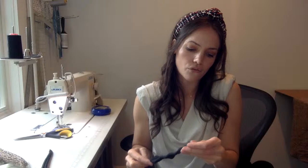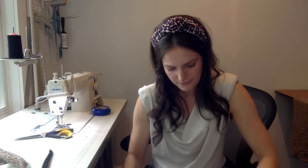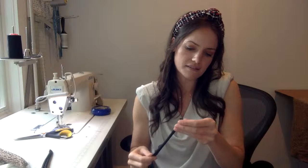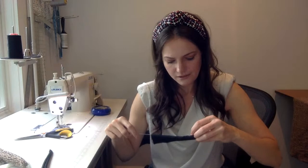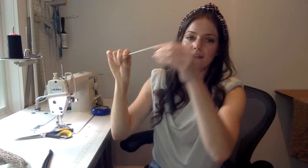Sometimes the things you think are going to be quick end up taking forever. That's why it's hard to determine how long something's going to take. I remember when I was going to FIT, my teachers would talk about how when they were working alone everything flowed, but whenever they were teaching the class the pencil would just break — because when you know people are watching, there's a little bit of added pressure. Alright, here we go — that was a difficult one. It's usually a little quicker than that. Right-side out, seam is on the inside — beautiful.